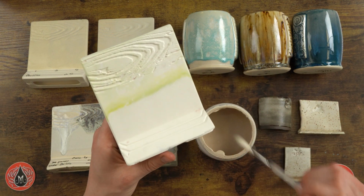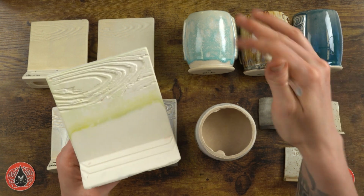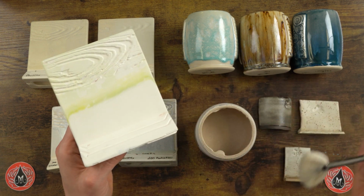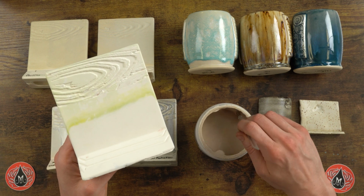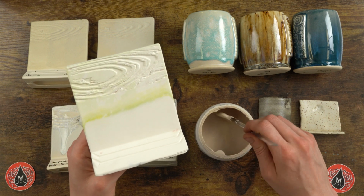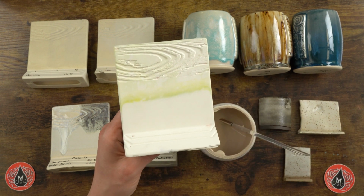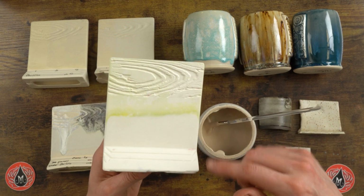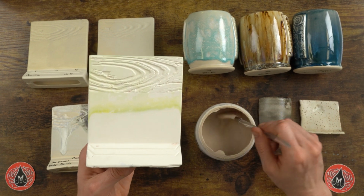Don't mind the markings on this tile. I'll reuse these tiles for the glaze profiles because I don't really need to fire them. So this yellow is actually really common. When you saturate your bisque, some soluble minerals basically will leach through either from the glaze or from the bisque, and that's kind of how you get that yellowing. So if you're applying glaze and notice this happening, don't worry about it. It doesn't showcase itself in the firing.